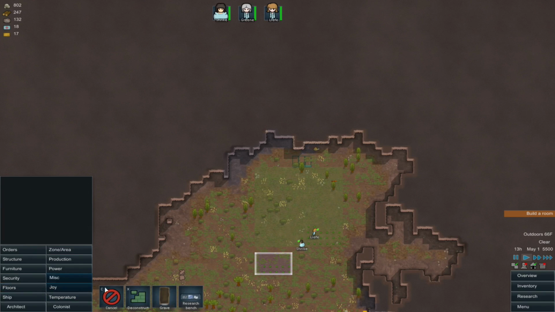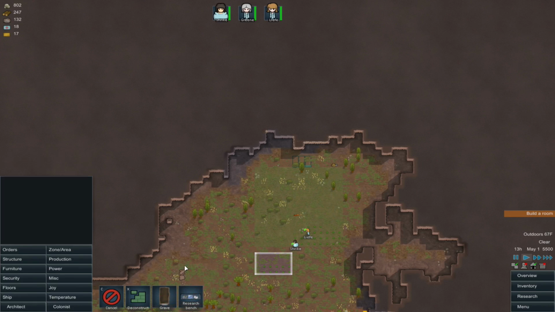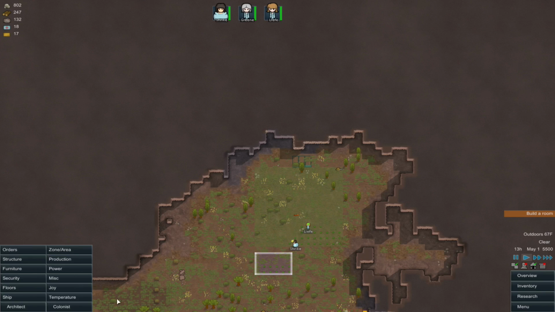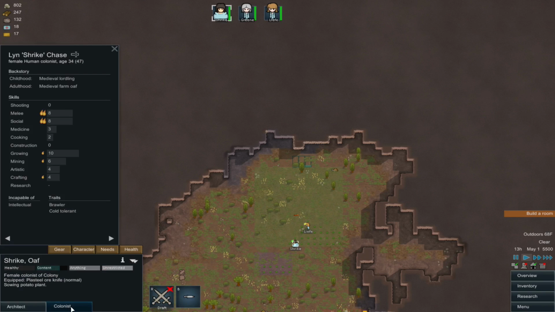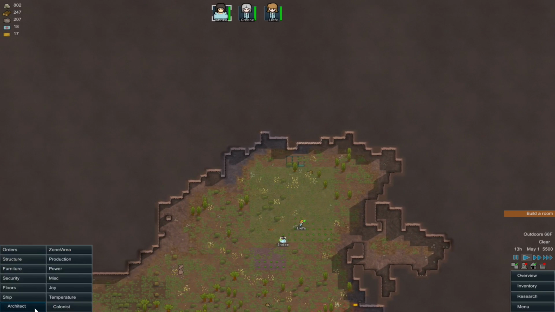Just the horseshoes. Grave and a research bench. We can do a research bench right away. And then miscellaneous gives us nothing. So we're going to need to do a lot of research to get ourselves up and running here right away.